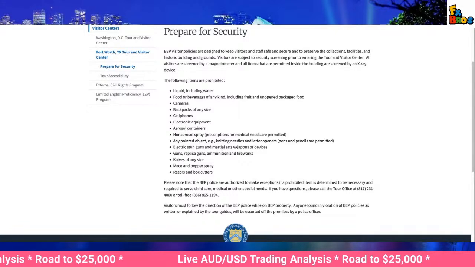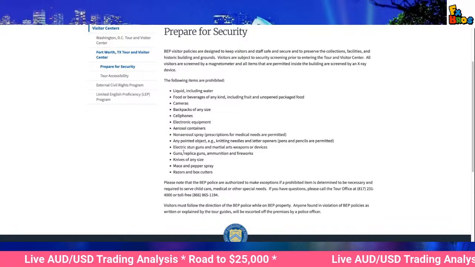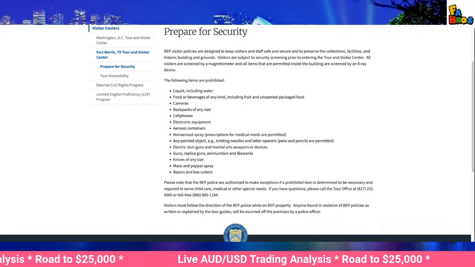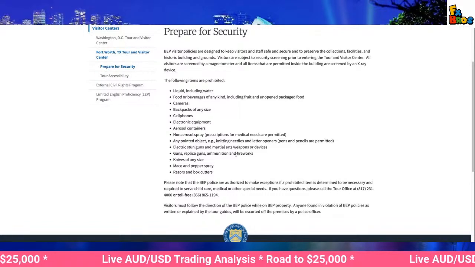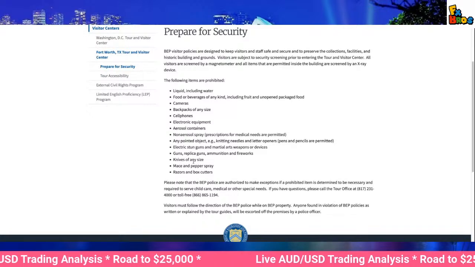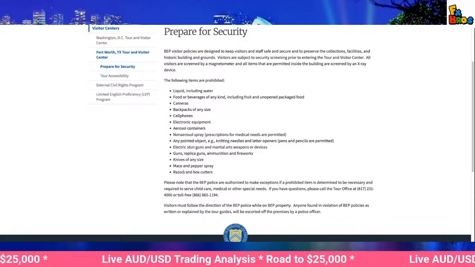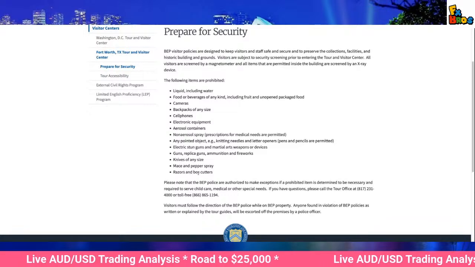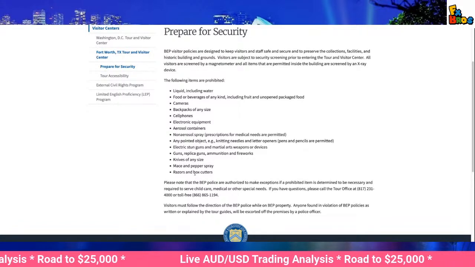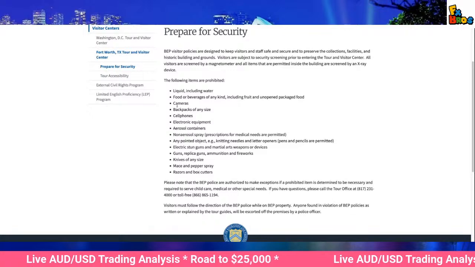Martial art, blades, knives, and katana weapons. Leave those at home. Guns, fake guns, ammo, and fireworks. Do not set off 4th of July at the Mint. Again, knives of any size. Do not try to make a sandwich at the Mint. Mace, pepper spray, razors, and box cutters. Do not try to bring anything that is attracted to a magnet in this building.